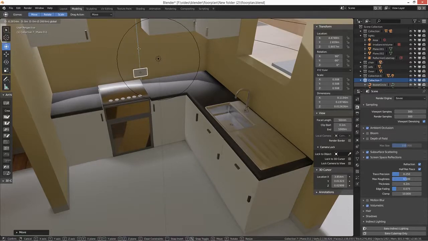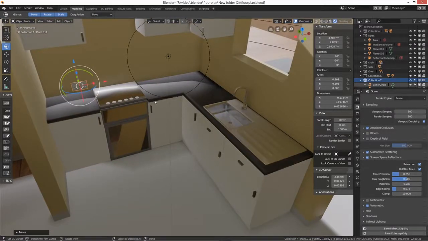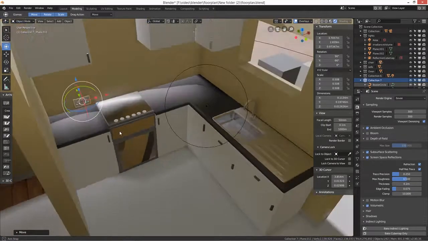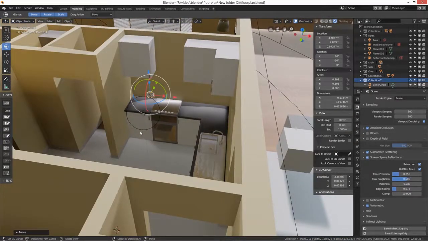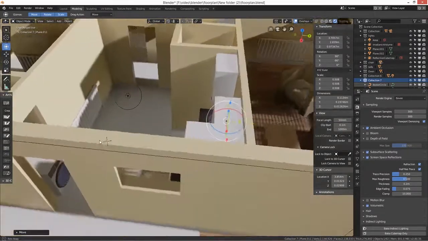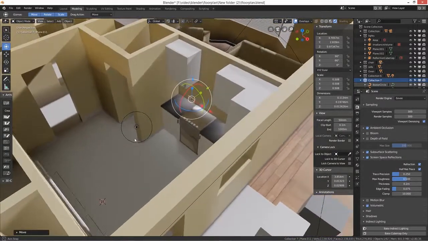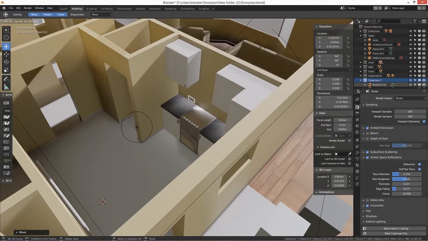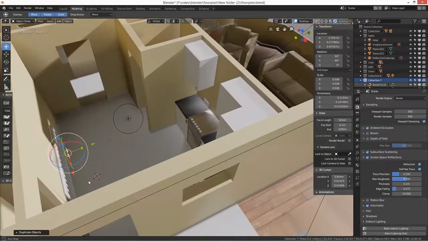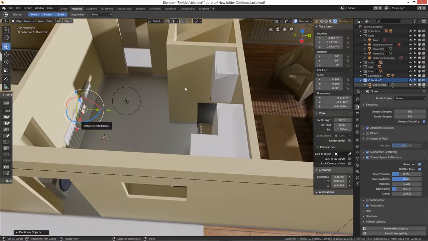So I'm going to presume if we're going to have one here, maybe. It looks a bit big. It does look quite big. And then obviously we're going to need one somewhere for the fridge freezer. So shift duplicate, shift D on the Y. And we'll just bring that over there and then spin that back round to 0.